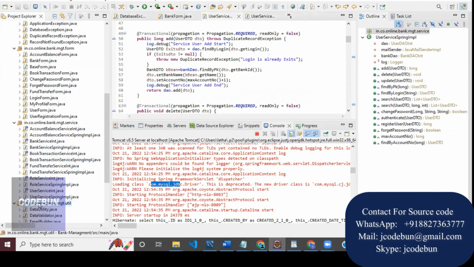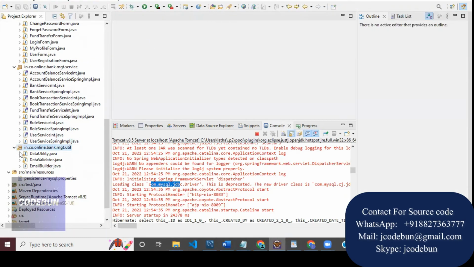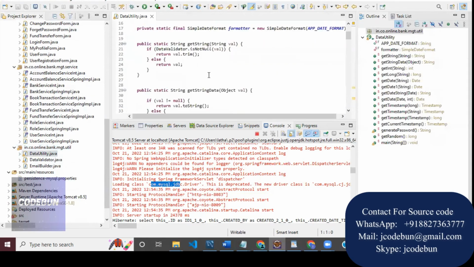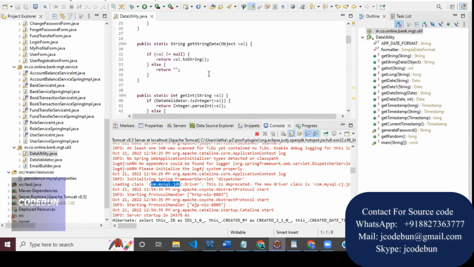Under the utility, this works as a normal Java package. We have a utility package in Java, and we are using the same for this specific project as util. So what is the data utility doing here? Data utility is verifying the format, in case I need to convert some value.